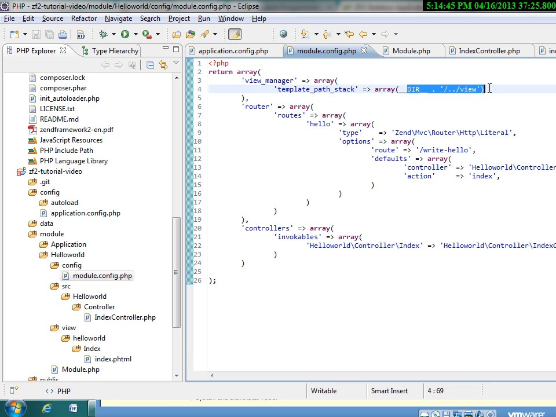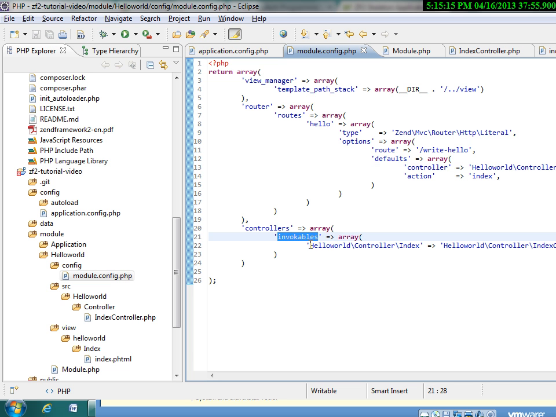We give the route, and if we have a static route, we can define which controller should be responsible for the work when the URL matches, and which action it should invoke. We define the controllers so that we can access the controller from anywhere in our application.